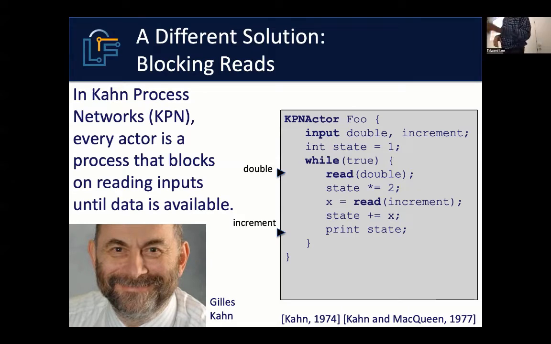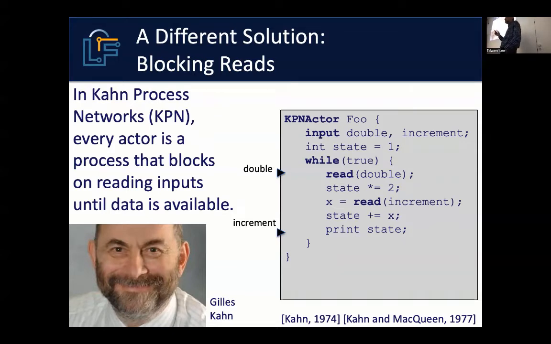So first of all, I'm trying to give you sort of a rapid tour of a bunch of models of computation, but this is much deeper than it might look initially. So when Gilles Kahn first proposed this model of computation, he did it in a very, very short paper, a 4-page paper in 1974. And the paper is an absolutely beautiful piece of mathematics.